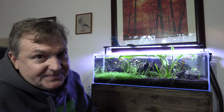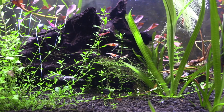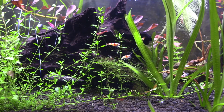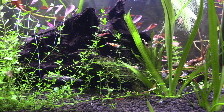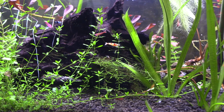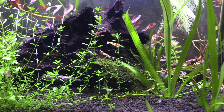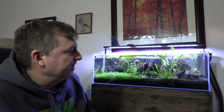So, anyway, if you're curious about the shrimp, these are both Caridina and Neocaridina shrimp in here, which you're not supposed to be able to do, but I've never been very good at following rules. They do great. I get reproduction. They reproduce like crazy. The cherry shrimp, a real common aquarium shrimp, and then also some other types that are black and white and red and white and blue and white and all different colors. They're not natural in the wild. You won't find shrimp like this. These are man-made colors, and it's just kind of fun.